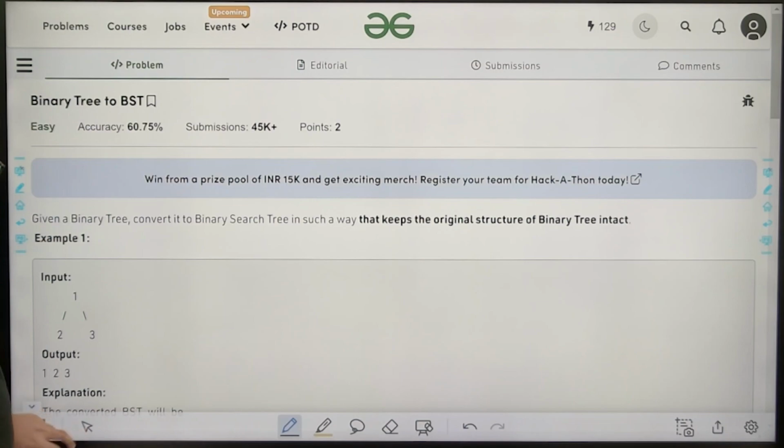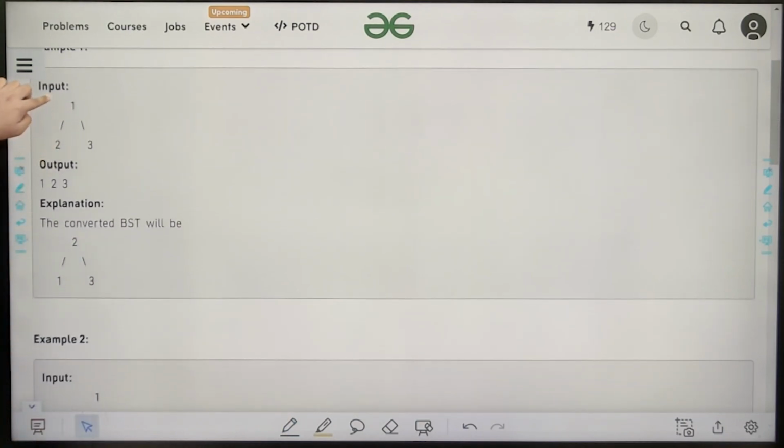Now let's read further. So if we look at example 1, 2 and 3, this is a binary tree given. We want to convert it into a binary search tree. Is it a binary search tree? No, because 2 is greater than 1, still it is on the left child of 1. So this does not hold true. After getting converted to BST, it will look like this: 3 is greater than 2, 1 is less than 2, so it is on the left hand side, this is on the right hand side.